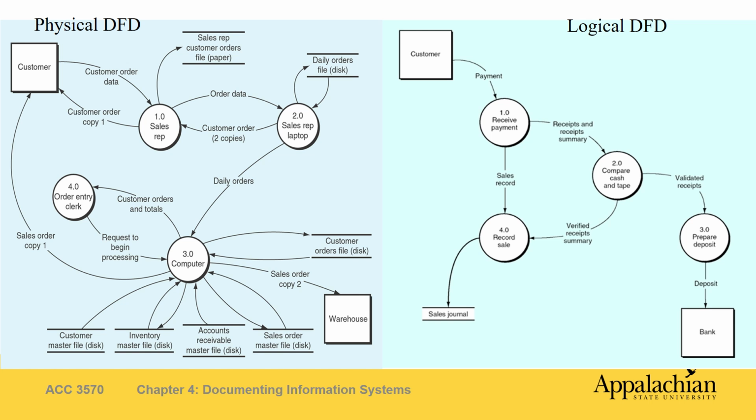I wanted to throw this up and show a really quick comparison between the physical data flow diagram and the logical data flow diagram for Saprina. As a summary, you notice the physical data flow diagram is showing the physical flow of the data within the system. And then you get over to the logical data flow diagram. In this case, it is not as crowded, because you're not documenting all the individual flows of data into and out of the entities. You're just showing the logic that goes into processing, in this case, a deposit from a customer's receipt.